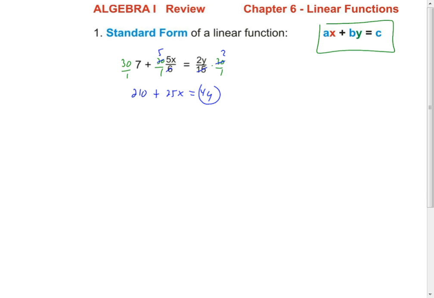Let's move the y to the other side by adding its opposite, so that's a negative 4y. Let's move the 210 to the other side by adding its opposite, negative 210. And there you are, we are in standard form. We have the variables in alphabetical order, there are no fractions, the lead variable is positive, the variables are on the left, and the number is on the right. Standard form. It's about as hard as it can be. Anything else is just manipulating, usually by adding the opposite.